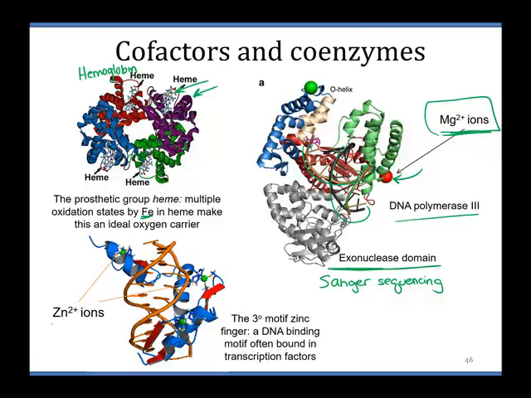All right, here's one more example. So magnesium, by the way, is a cofactor. Here's one more example of another cofactor, zinc. So we need zinc. There are these little green balls in here. We need zinc in order to allow our transcription factors to fold properly and actually bind to DNA. So zinc is part of a tertiary motif called a zinc finger. We find zinc fingers a lot in transcription factors, and we need those zinc fingers in order to properly attach to DNA and regulate gene expression.